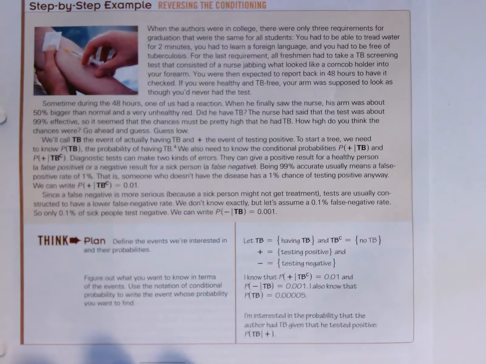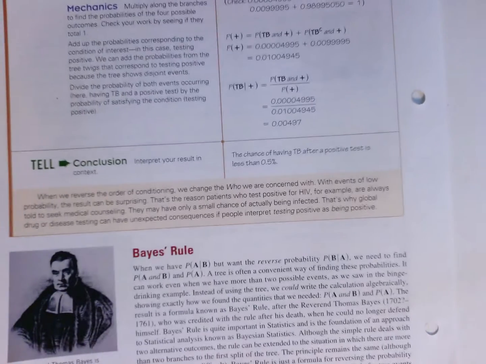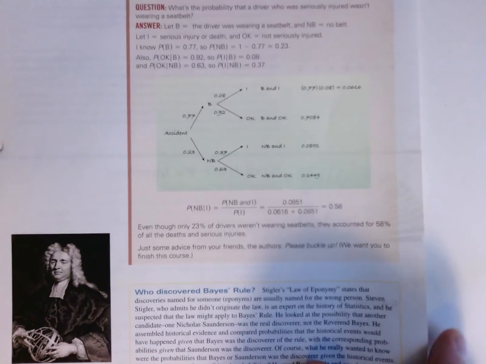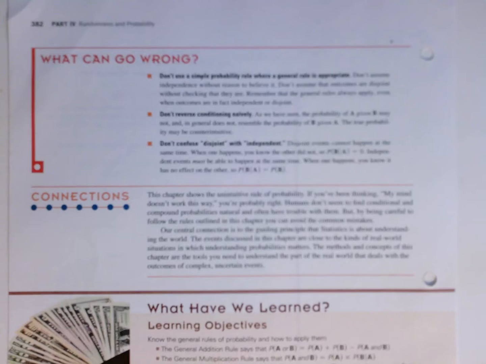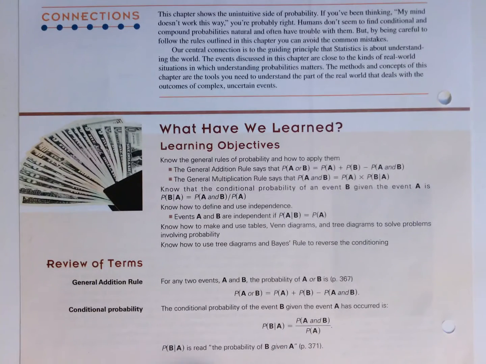Thinking about different approaches to tackling these reverse conditioning problems is going to be very helpful, so I would strongly encourage you to go very step-by-step through this example. Construct the tree diagram. There's a little bit of historical background on Thomas Bayes. I had a chance to see his tombstone when I was last in England, and again, another example here of reversing the conditioning. Lots of things can go wrong here. Again, our intuition can often really mislead us, but now, having had the basis of the key things, we can look at these really important parts of conditional probability in the statement of Bayes' rule.